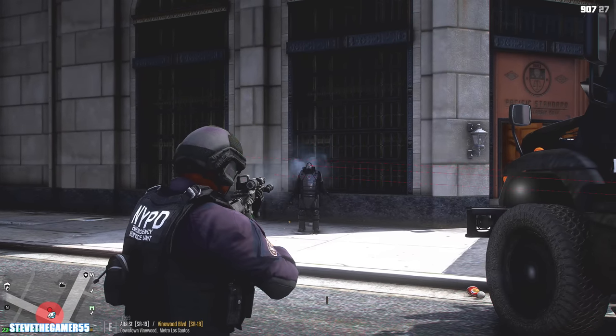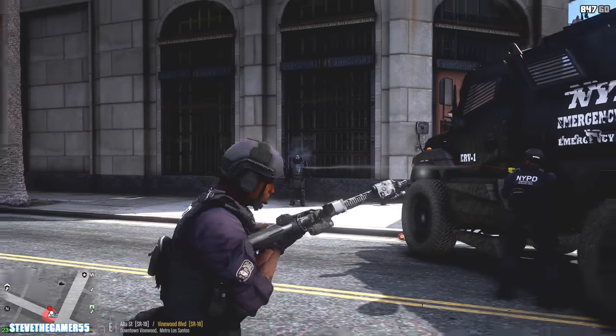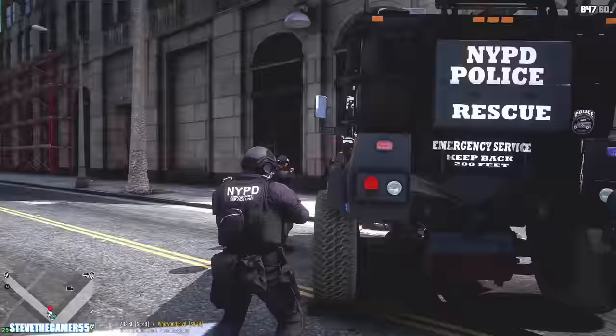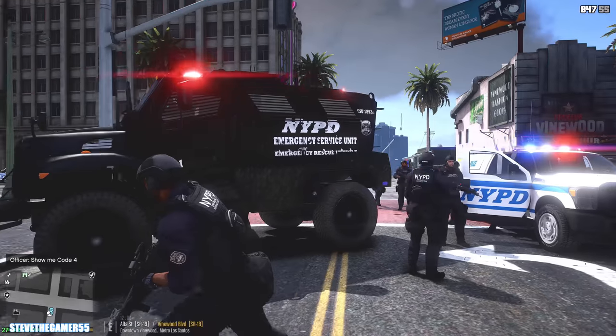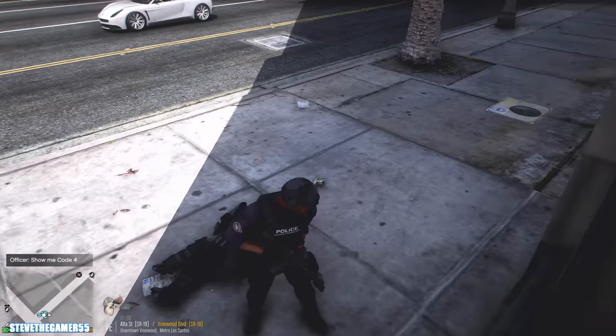Why this guy look like he got superpower? I gotta reload. I gotta reload, guys. Yo. Oh, you guys are tasing him. Which give me an opportunity to just take it. Yo, that was actually the best way to do this. Yo, my team is the best.